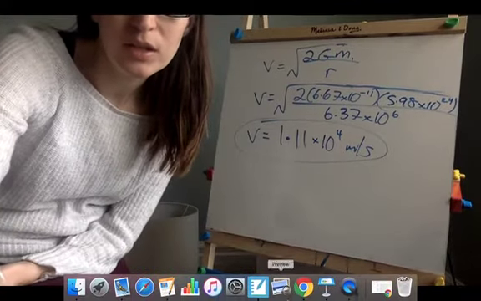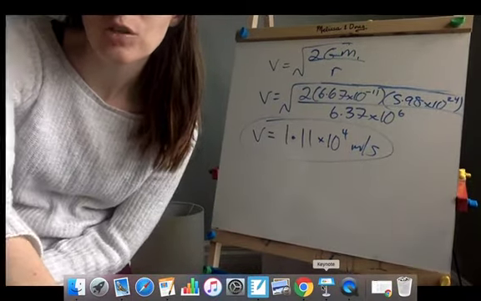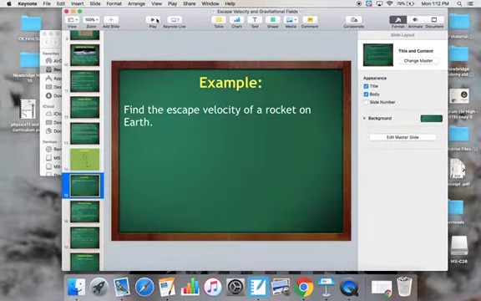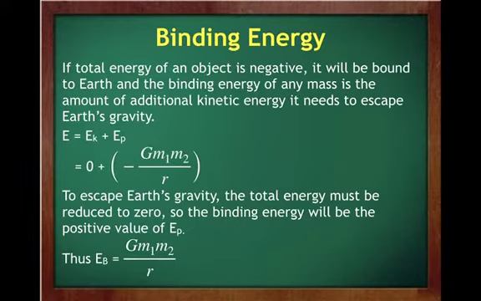So the only other thing to finish off here is a connection between what we've already been talking about as the gravitational potential energy as well as something called binding energy. Because you'll notice that the binding energy formula here is the exact same as that gravitational potential energy, but it is actually considered positive. When we talk about the gravitational potential energy, we're talking about it as being pulled down to the Earth, so that's acting as a negative value. But if we talk about it as the binding energy, the energy that's keeping something on Earth, then we can think of it as the positive value.